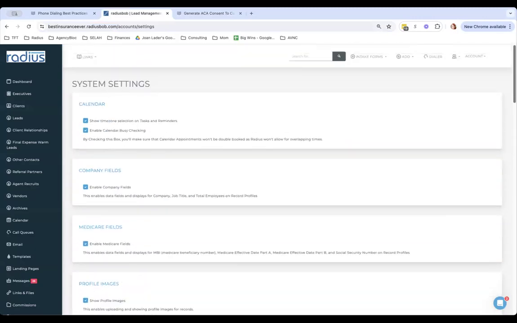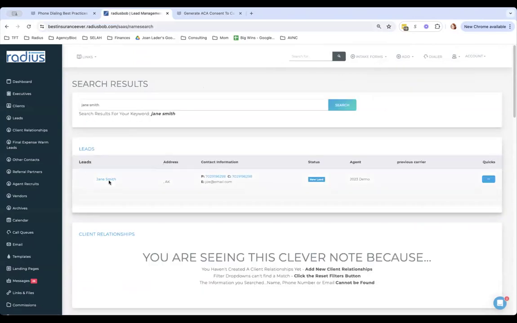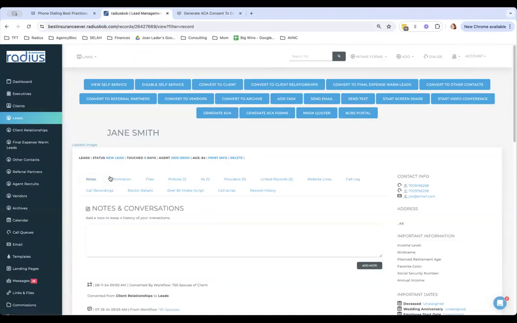Another little thing that some people don't know is this little people icon shows who you've viewed last. Oh, I don't know why Jane's not in there, but usually, oh, because I started a new session. That's why.